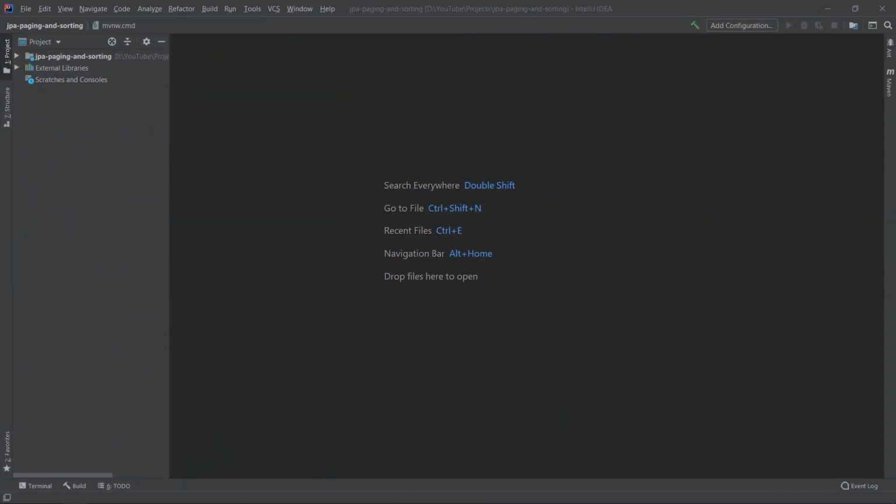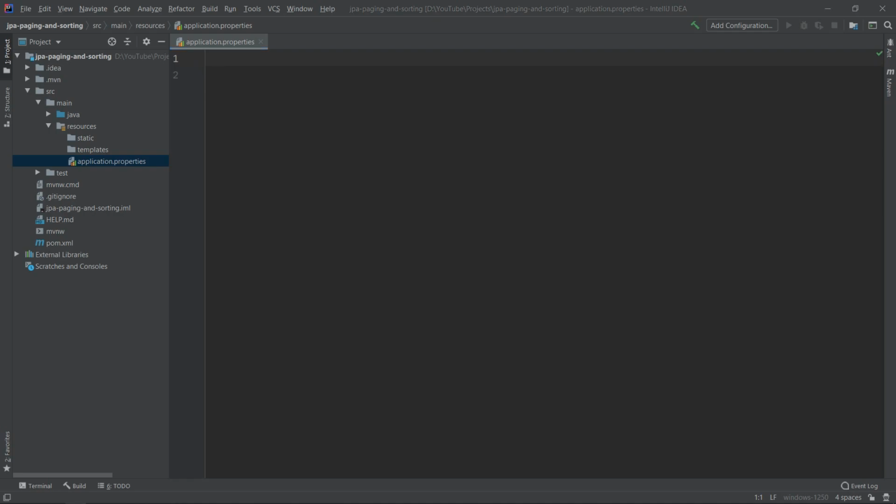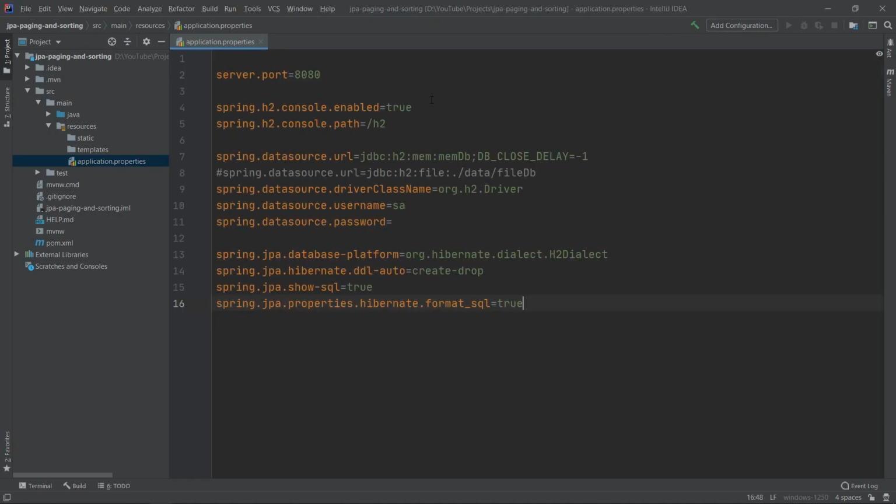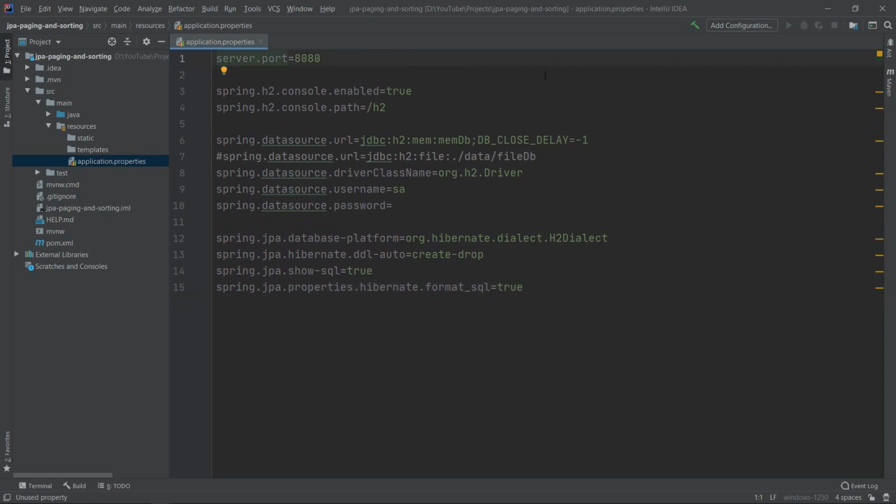Okay, so here we are, and the first thing we want to do is to navigate to our project, to the source, main, resources, and open the application properties file. Over here I will paste a few properties which we are using across the JPA series. If you don't know what's going on over here, I encourage you to check out my video about the H2 configuration.